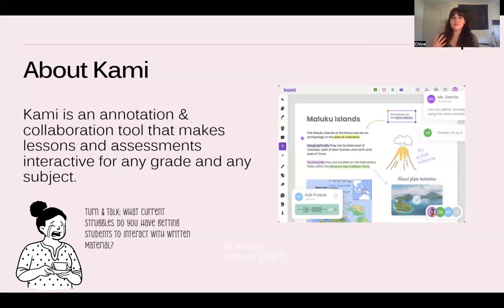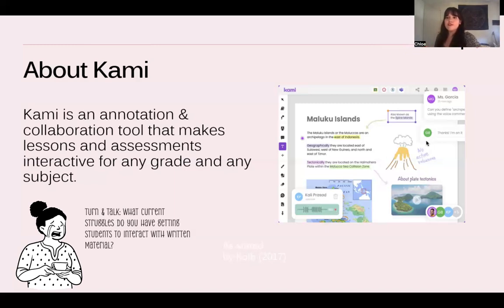did what. The best thing about Kami is that, as you can see in this little photo, you can see Kelly Prosad left a voice note. You can see Miss Garcia, the teacher, left a defining comment, and we'll talk a little bit more about that in a demonstration video, how comments are left and how teachers interact with the material. But circling back to student usage, you can see exactly what student left what comment.